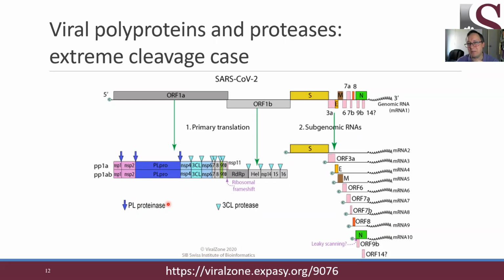But there's a chicken and egg problem, because we see that the proteinase itself is encoded by this ORF1A. So when SARS-CoV-2 infects a cell, it had better bring along more than just its RNA. It must also bring along the proteinase, some copies of the proteinase, to first chop those first translated sequences apart, so that more proteinase can be produced, and more of these polypeptides can be released into the cell. Okay, so in this case, if you were looking at the proteome of SARS-CoV-2 with shotgun proteomics, you would not be able to discern the extent to which the proteinase had been able to cut up these ORFs.